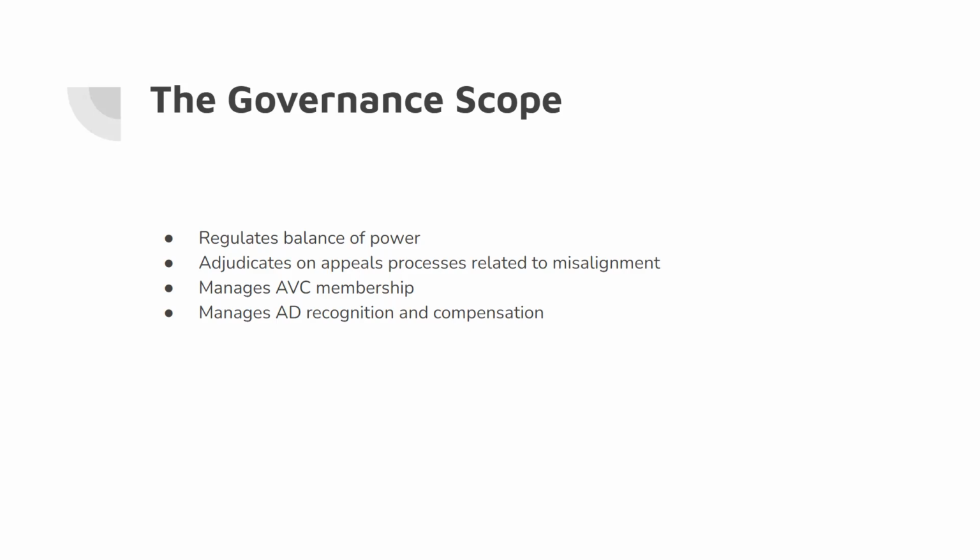It also adjudicates on appeals processes related to misalignment. We haven't really had to do this yet, but if you look in the governance scope, there's a section on scope appeals. ABC members specifically are able to request the governance facilitators to adjudicate on a scope appeal. So maybe someone has submitted a scope amendment that you or RAF think is not in keeping with the Atlas. You could then appeal to GovAlpha to ask us to make a ruling on that, and we have some discretion here. We can either make an interpretation ourselves, or we can elevate the discussion to MKR voters directly. So there's a couple of ways that works. Like I said, we haven't had to use it yet, but it's there.